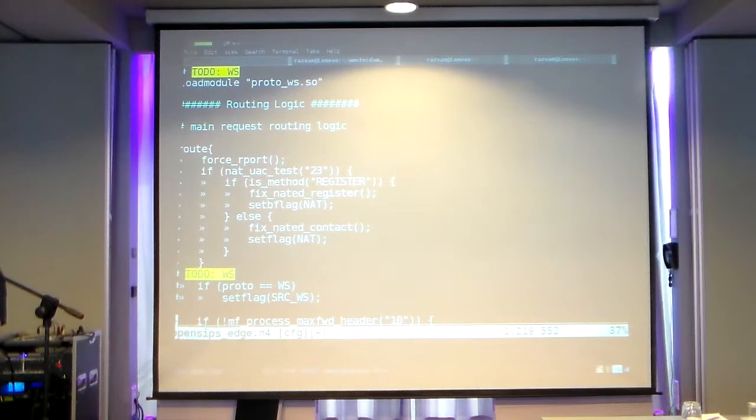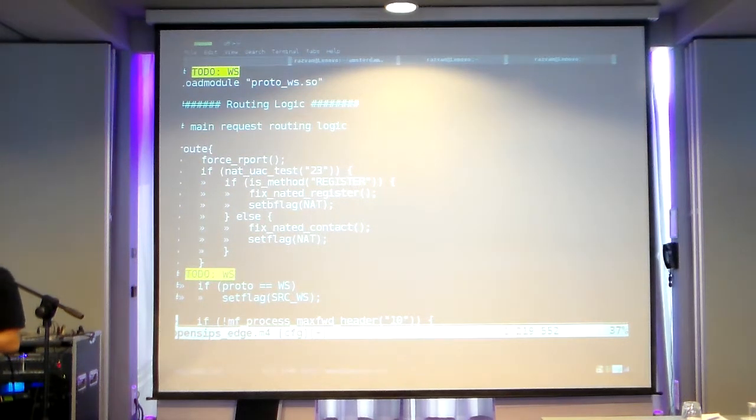Now, a very important thing is that you somehow have to differentiate between TCP/TLS clients and WebSocket clients. Why? Because they behave completely differently. First of all, they don't use the same media.